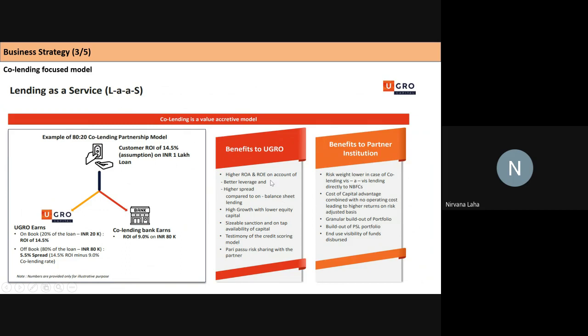So I think you guys should, I'll make the PPT available. I won't read this out right now because we have already discussed this to an extent, but this captures all the points of benefit to a company which is doing co-lending and a bank which is receiving co-lending. So you guys should go through this. You will appreciate why and how co-lending is a brilliant thing and it is here to stay. Co-lending isn't going anywhere. So the third key pillar is that they want to be a co-lending focused NBFC.